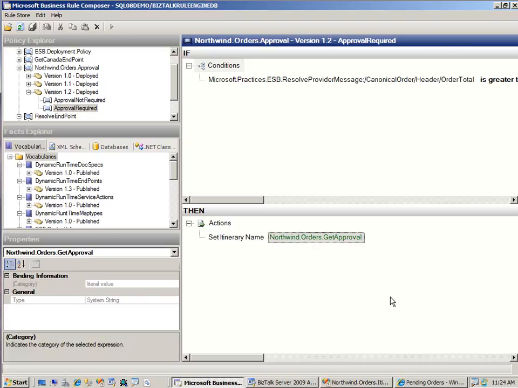So that's a very powerful pattern because what we've done is we've taken the SOA tenets of asynchronous and decoupled and we've extended it to the human intervention aspects. That is very cool.